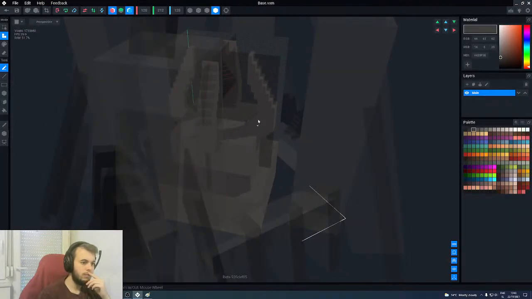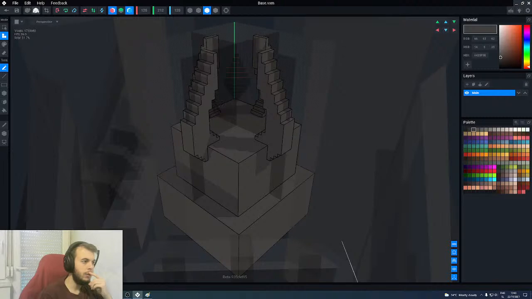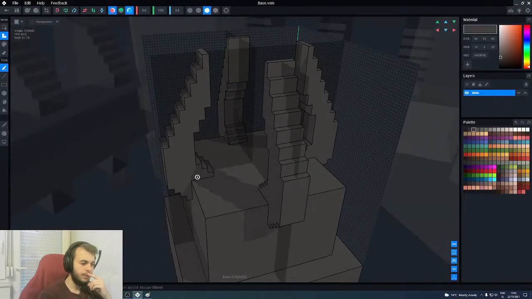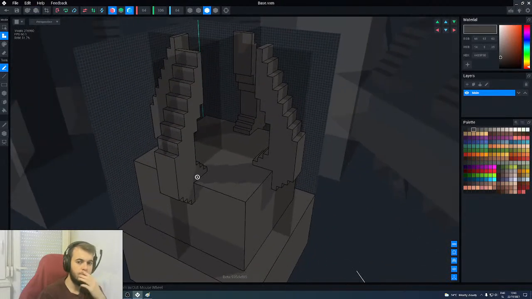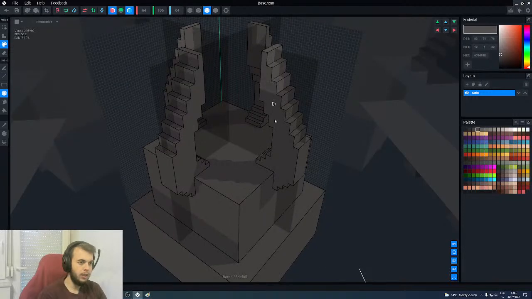So these horns or spikes, I think we could try making them some other color. Maybe let's make our volume a little bit smaller. Maybe they could be just slightly brighter. That might make sense. So let's try doing that.